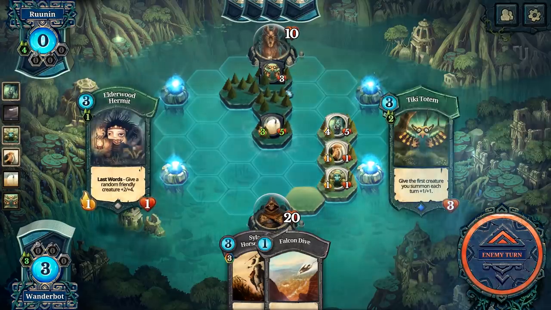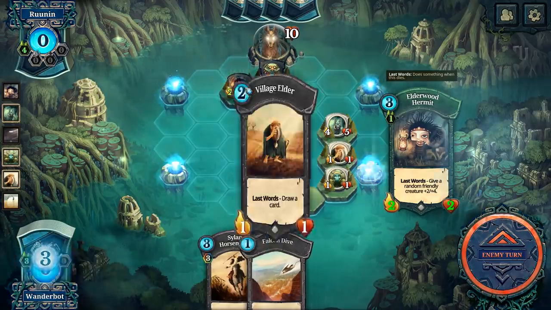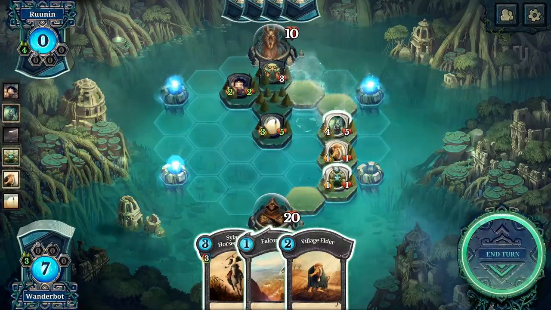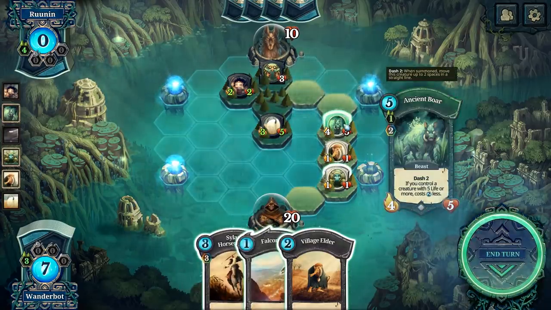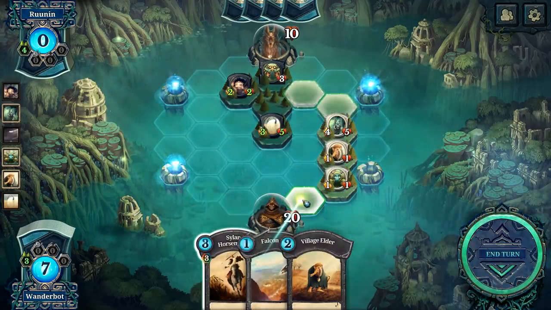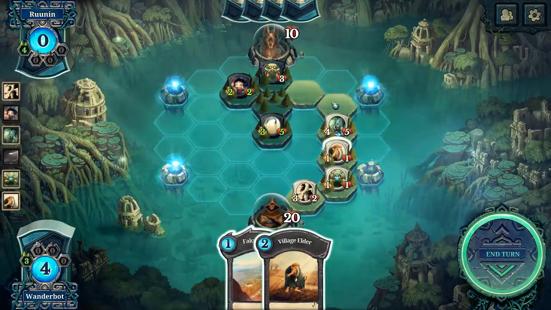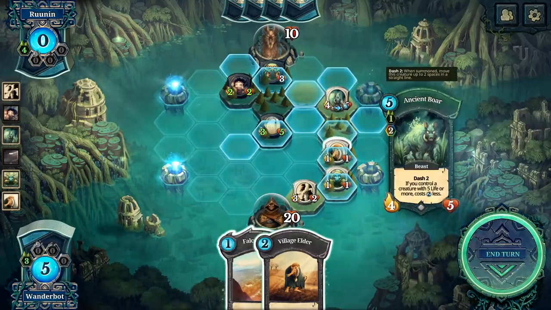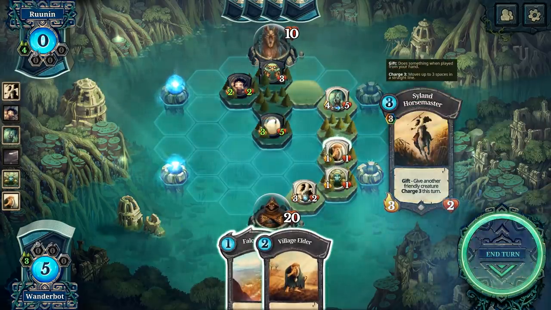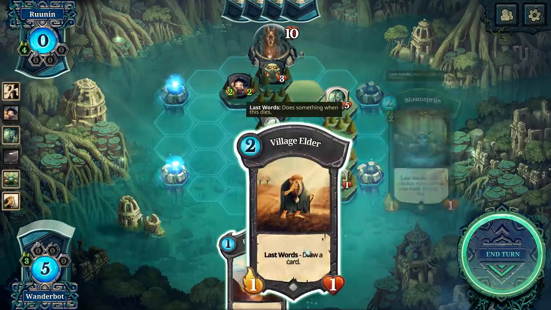Actually, no. We're gonna drop 2 regular lands there. Give a random friendly creature 2/4. Eesh. Okay. So I'm gonna do that there. And we're gonna buff the Ancient Boar. So dash 2, so I don't charge. Moves up to 3 spaces in a straight line. Oh right, can't turn. That makes perfect sense actually.